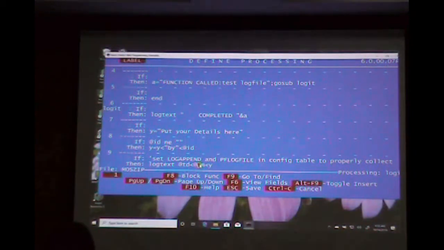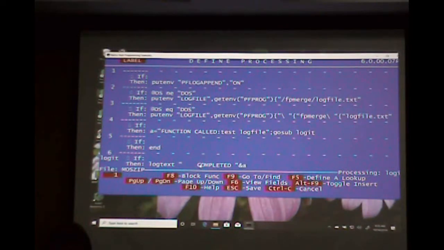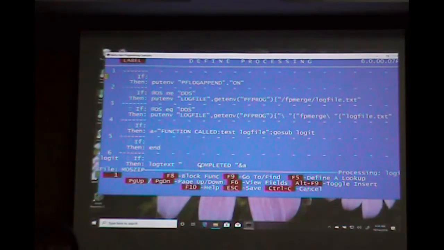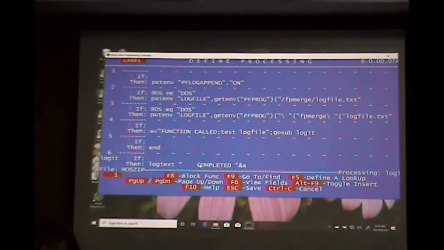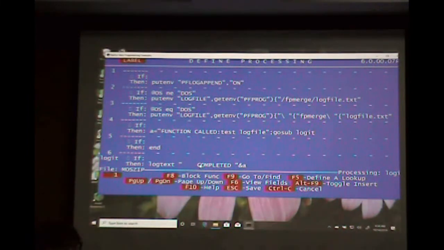Can you go to the top and show where you're telling log text to write it to? Okay, somewhere before you start, right at the beginning of your programming for that situation, so at once is usually where I put this, and you would specify the log file name by setting it. Now, if you have log file in your environment variable list or in the config table, it'll use that as a default. But if you want a different one for different things, you assign it here. You can set these variables in the config file, in your bat file, or however you want. You know how variables work.